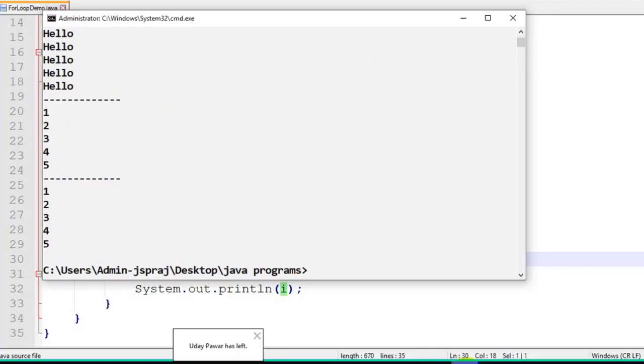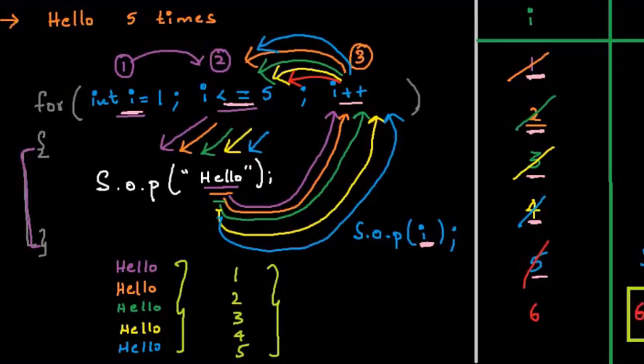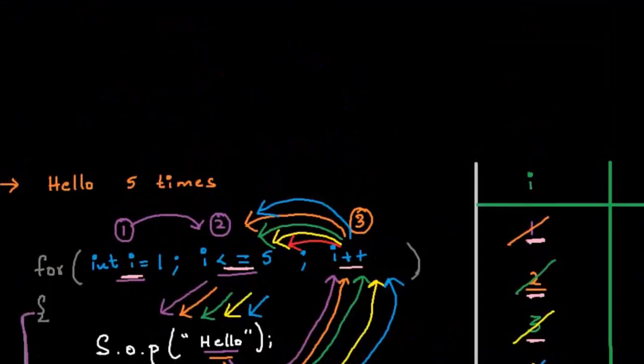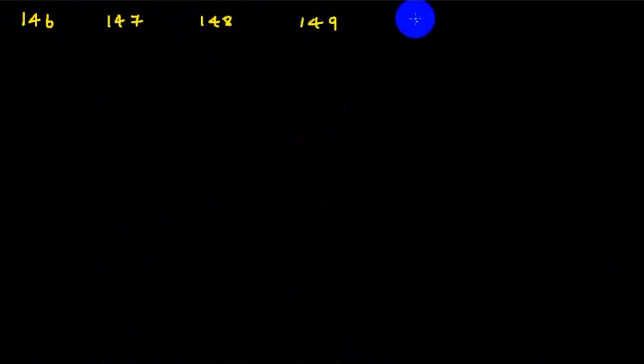Okay, so this is what we are supposed to understand when it comes to looping statements here. I want to print what? My requirement is I want to print 146, 147, 148, 149, and 150. This is my expected requirement. I want to print these numbers here, so I will definitely not make use of multiple print statements. But common sense I'll apply, and I'll make use of a looping statement.